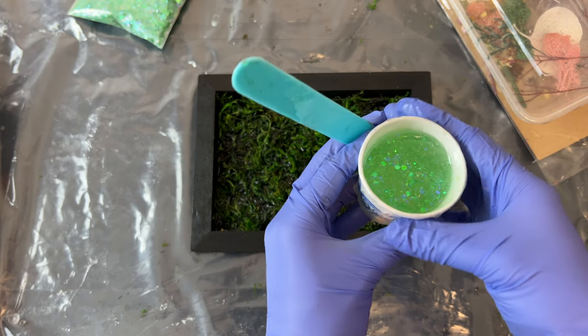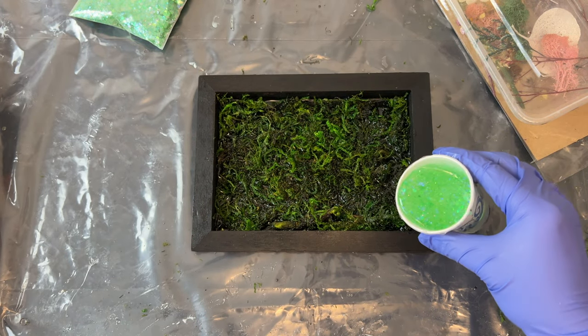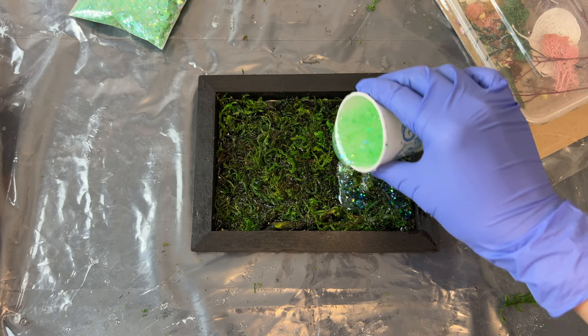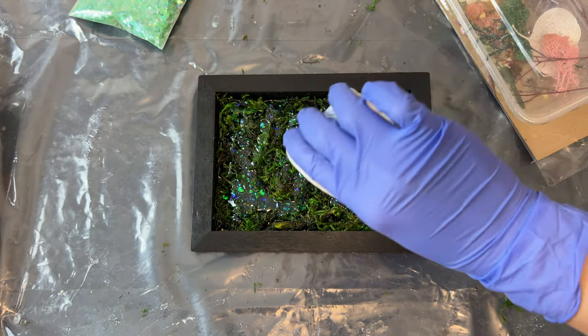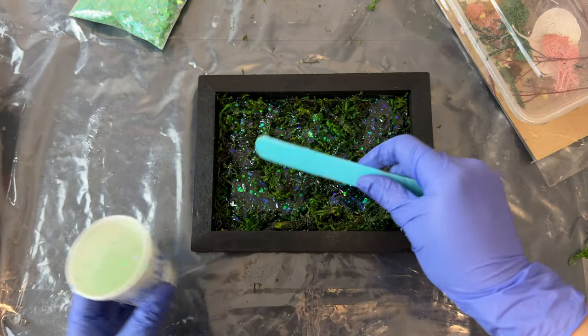Now I'm done mixing in the glitter with my clear resin. I will spread it around to make sure that there's a bit of glitter everywhere. The moss is currently a bumpy surface, so I need to manually get the glitters in some spots.